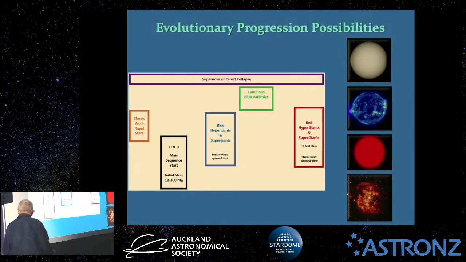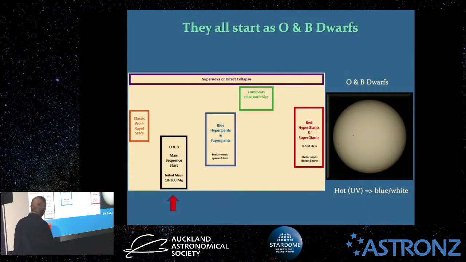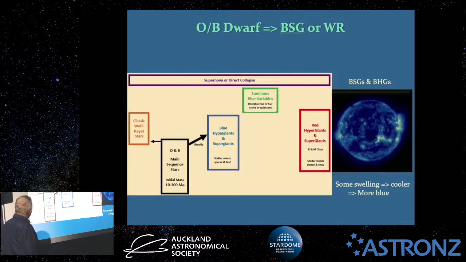So this is a series of flow diagrams that I've put together just to try and bring all this together. These are your 5 main types of massive stars. So they all start, of course, with a main sequence, O or B, 0 to 1 or 2. Initial masses from about 8 to 10 up to 300 solar masses. So they always start there. The next stage is that when they run out of hydrogen off the main sequence, they usually just gently puff out into these blue supergiants. Occasionally you get those WNH stars, the really, really hot ones, that will go straight to your Wolf-Rayet stars.